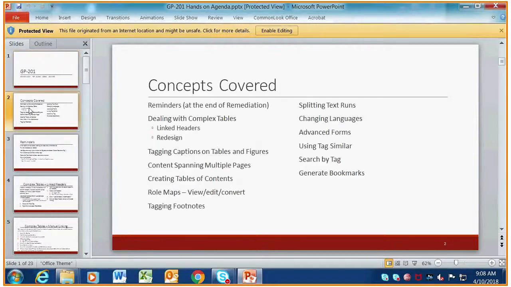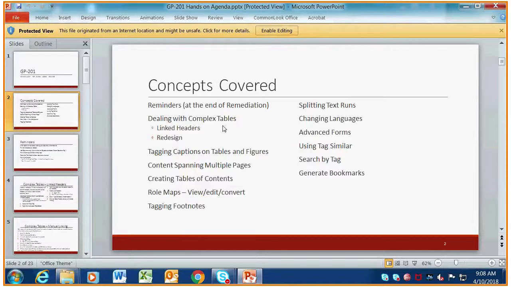So anyway, today's agenda. We'll skip over the reminders at the end of remediation. We'll go over it really quickly because this is basically put on here before we put together that one-page little checklist for, hey, don't forget these things at the end of remediation, right? It's things like, remember to do the metadata, which you're going to do when you run a verification. And remember to add the document tag and other stuff like that. So we'll get into that.